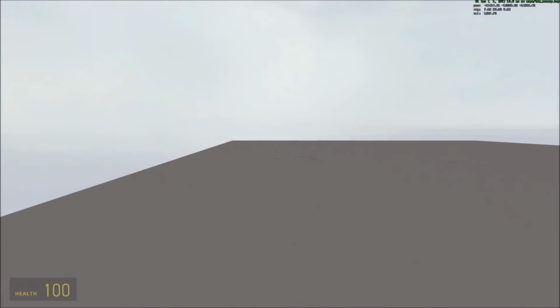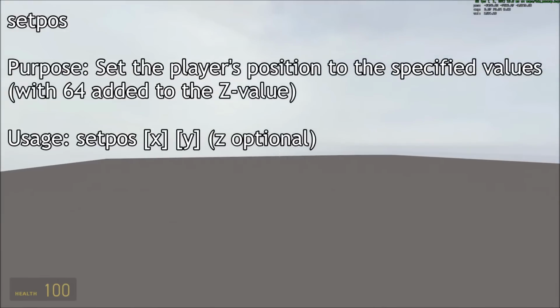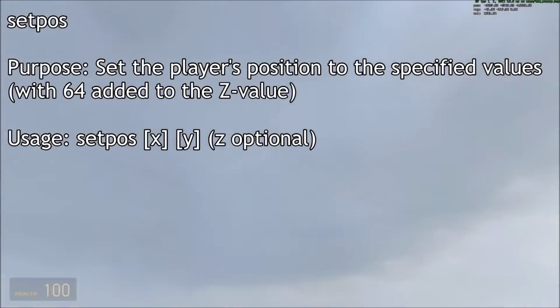Now, while the map is the limit of where we can go normally, we have noclip, as well as the setpos command, which is essentially Source Engine's teleport command. You put in coordinates and it sets your position to said coordinates.